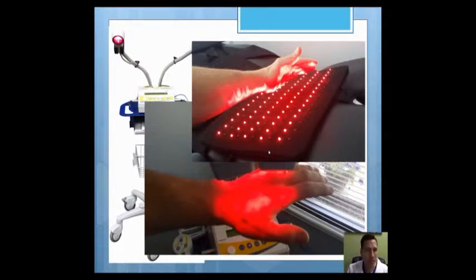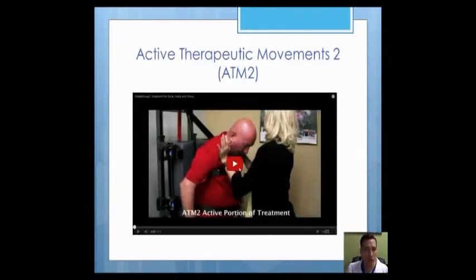But what they do is they deep heat the tissues, and when we use these things in combination, we can really have good success and a very good opportunity to help people get better and live a better quality of life and improve your function. I want to show you just a few videos of using the ATM2, because you've got to see this stuff to believe it, to understand how it works. Now remember, this improves the muscle coordination, so you have less pain with movement.